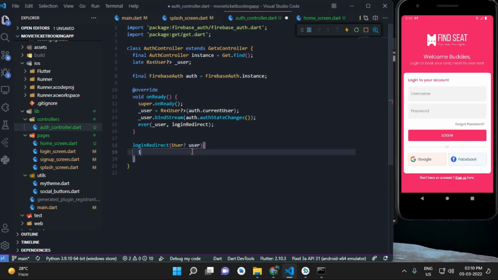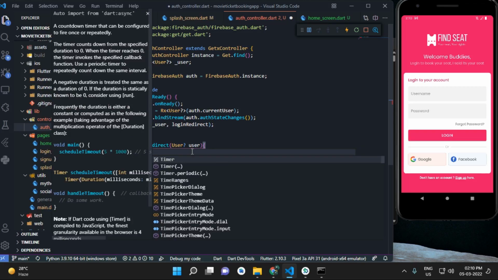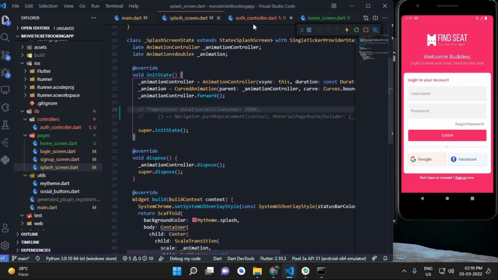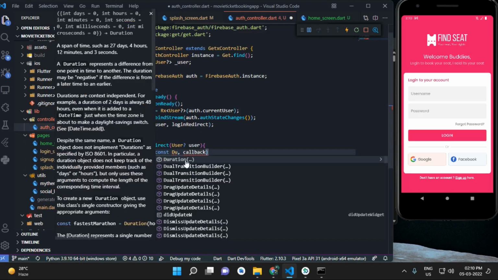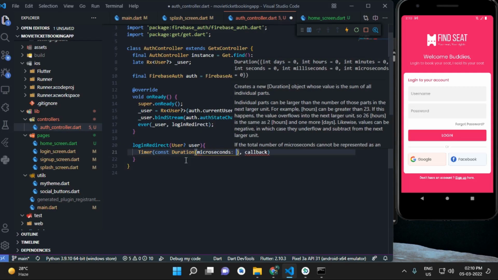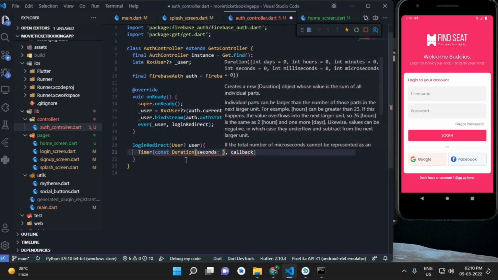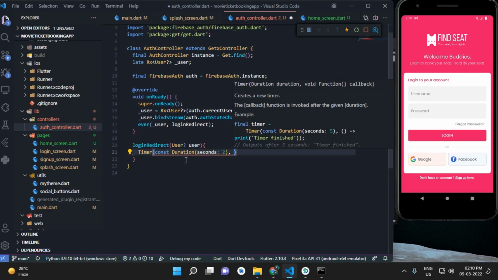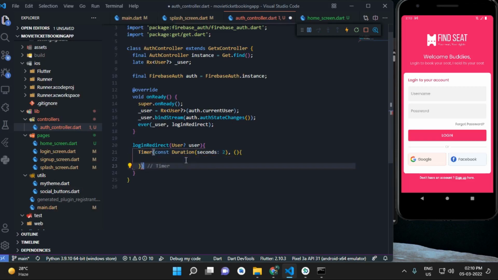If, let's say, we are on a splash screen, it will have some delay. Let's say a timer, and the duration will be as we commented on this, so we'll be using the same code, seconds, let's say 2 seconds. Now the callback will check if the user is empty or not.